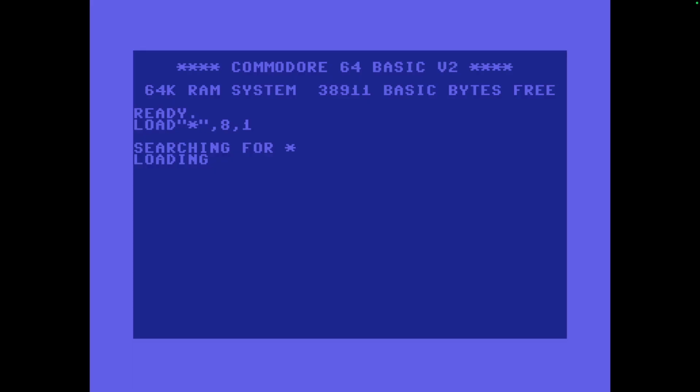Of course, this takes forever because it's authentic. On the Commodore 64, even loading from disk was, well, slow. Yeah, I guess fast loading or installing Dolphin.